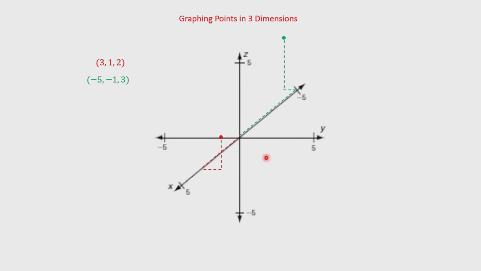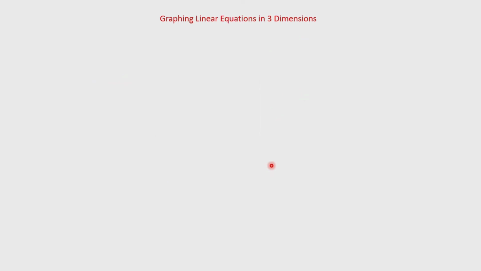This is less of a science, more of an art form. And your points might look a little bit different than your neighbor's points. That's to be expected. Graphing linear equations in 3 dimensions is actually a little bit easier. Now, linear equations, people think, oh, that's going to be a line. Linear does not mean line necessarily. It is 1 dimension less than the space that we're in. So in 2 dimensions, it becomes a 1-dimensional line. In 3 dimensions, it becomes a 2-dimensional plane.